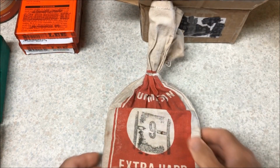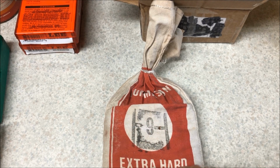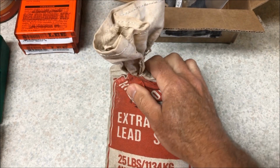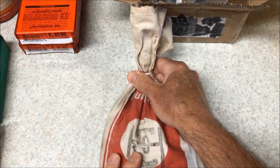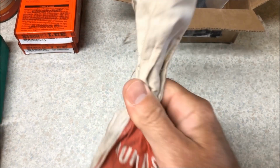And I did get a partial bag of lead shot. There's 15 pounds in this bag, and that cost me 10 bucks as well, so that was a pretty good deal. It's always nice to have lead shot in small sizes like this. Number 9s are great for loading .410.